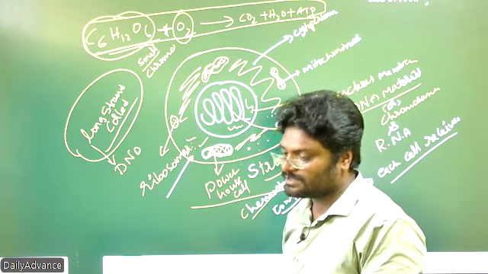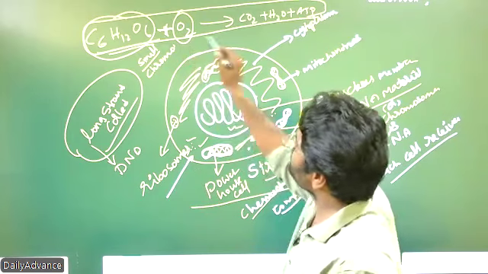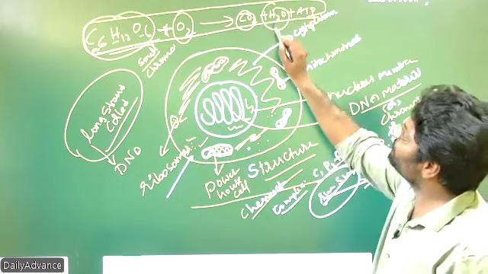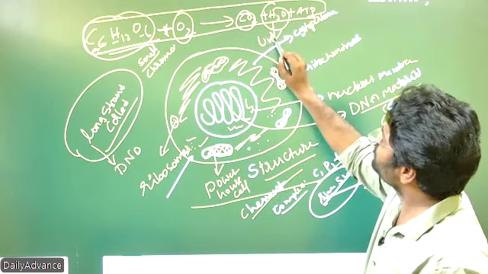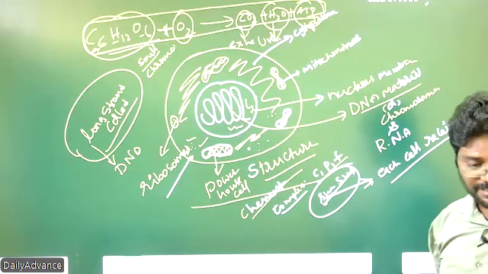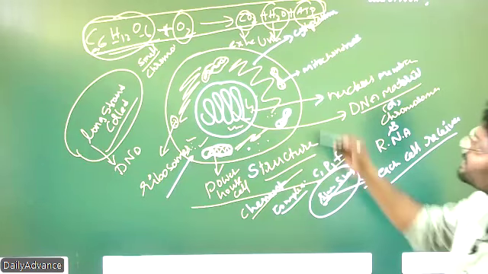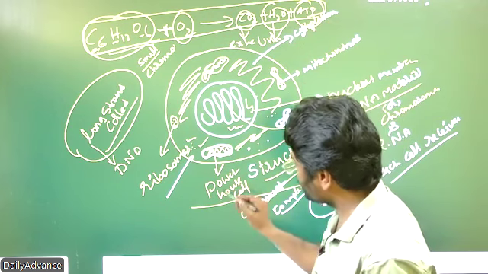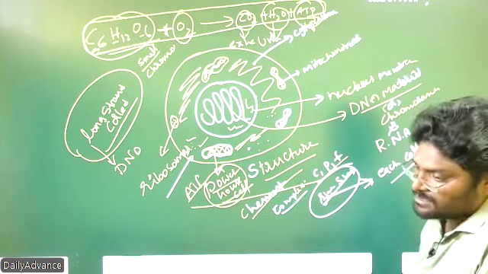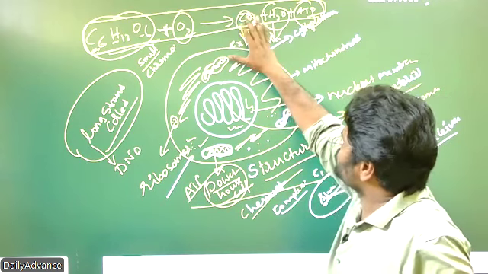Understand? The simple sugars come from the digestive system; the intestine absorbs them and the blood transports them to each and every cell. Once the chemical reaction has occurred, C plus O2 form CO2, and H and O form water. These wastes are eliminated in the form of urine, and the CO2 is eliminated when we exhale. And this ATP is the only usable energy inside a cell. So powerhouse means it produces ATP by performing various chemical reactions, breaking down complex molecules into simple molecules, and the rest are waste products.